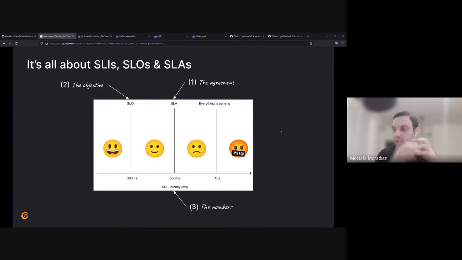And what you're measuring in this whole scenario, or the numbers, the indicators, the SLIs, are like, for example, latency. So, latency is defined differently in different systems, but usually, how long does it take for the system to process and return a response after you make a request? This is the latency. It could be other metrics, but this is just an example to show you how this SLA, SLO, and SLIs come into play when you are doing performance testing.